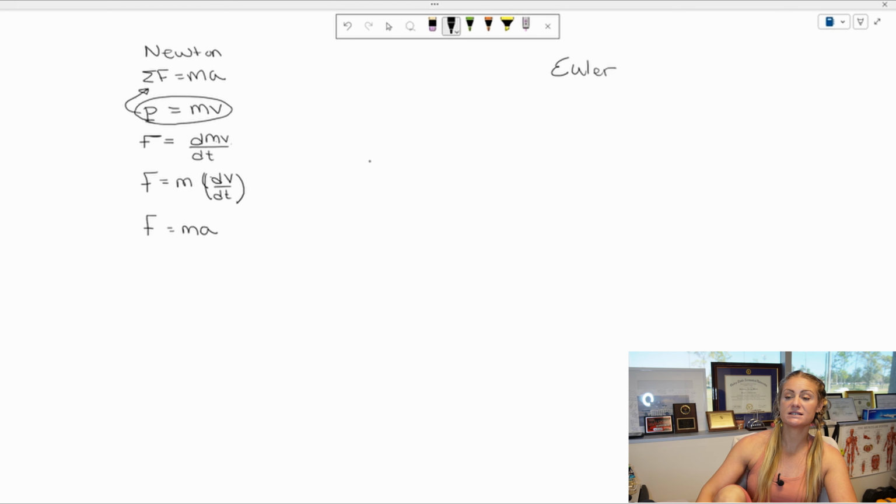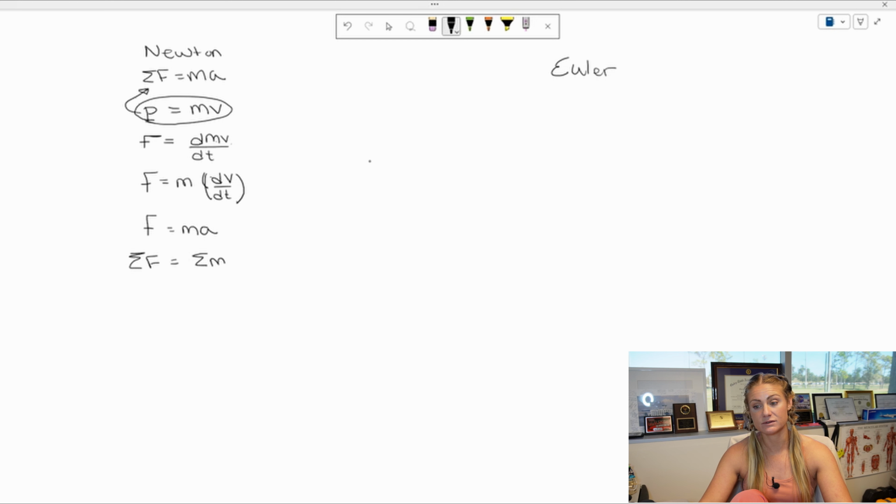Now, this is when dealing with particles, right? This is a very simplified version for you to see where this comes from when we talk about particles. When we transfer this into rigid bodyville, we need to say, okay, well, it's the sum of external forces acting on the entire body. So every single teeny itsy bitsy little particle. So I have to sum up all of those particles.